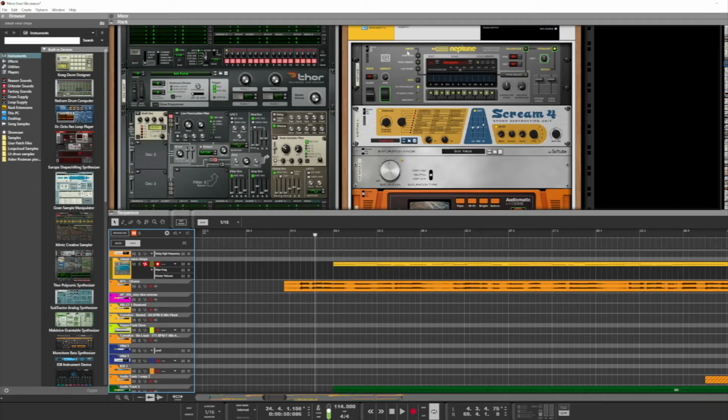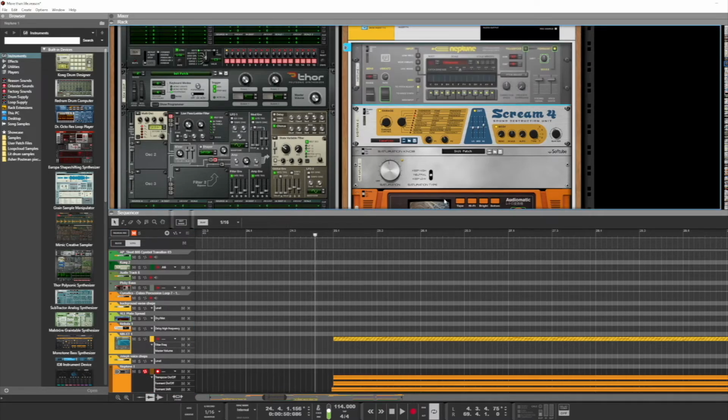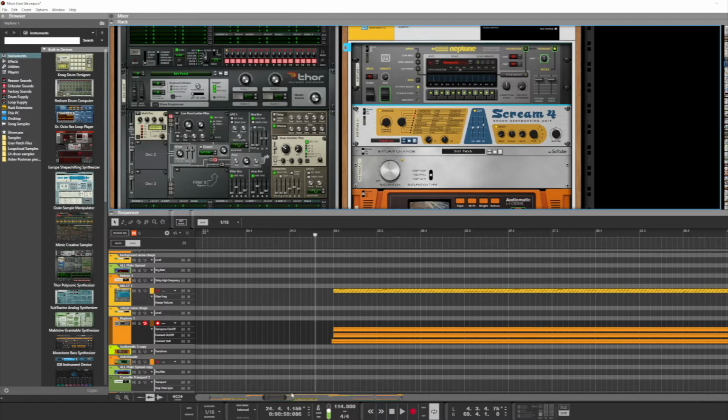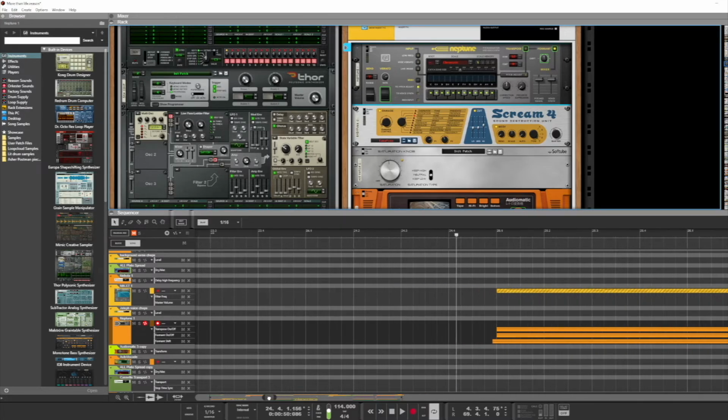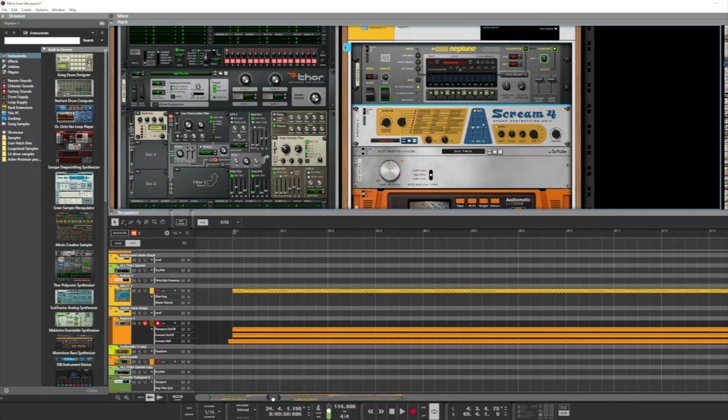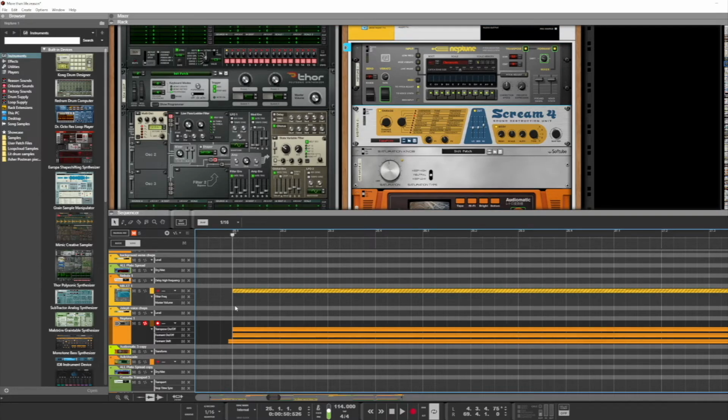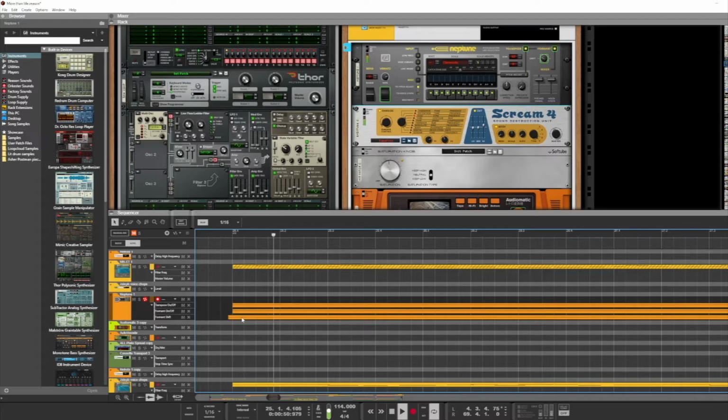So here I've got my Neptune pitch adjuster and voice synth all ready to go. Almost any DAW will have one of these. You can also get one on Waves. There's a formant pitch plugin that you can use, and you can automate it as well. So basically what you're going to want to do is create the automation track for your formant shift. Formant shift basically just adjusts the tone up or down, but it doesn't actually change the pitch. So it can create really cool movement and keep your vocal chops interesting.